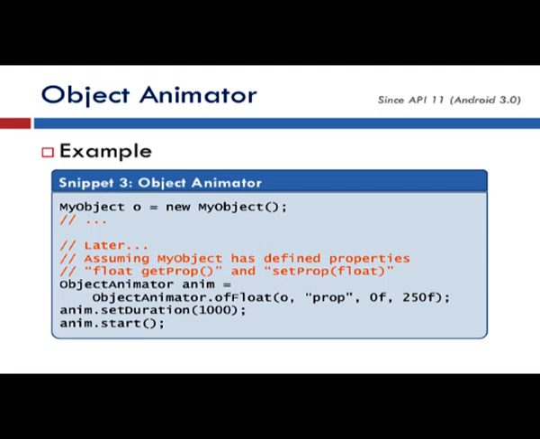So for example, here o is our object and we want to animate its property called prop from 0 to 250. Java does not have a concept of property, so there are methods called getProp and setProp, for example, or any getters and setters you have. You write its name without the getters and setters, in camel case. Here you can specify the name of that property. This property will get animated, getting the resulting values during the entire duration of this animation once we start it.